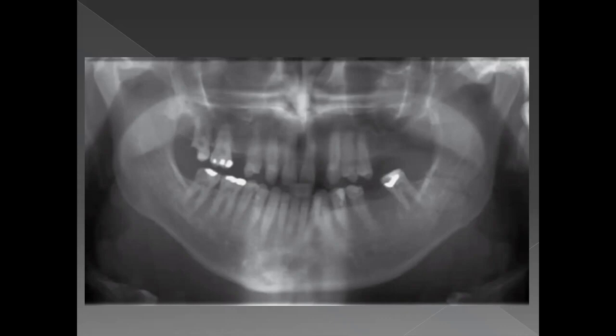And in the maxilla, the left antrum is radiolucent, and two molars are missing. Moving toward the right side, the right antrum looks opaque, and the right side molar is missing, and probably a premolar is missing, and then the second molar has caries. All I can appreciate is this over here, and if you can guide me.